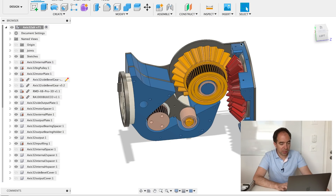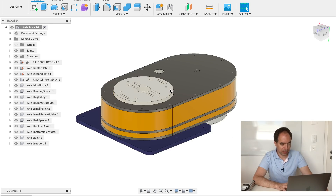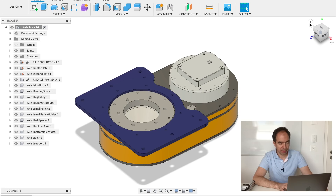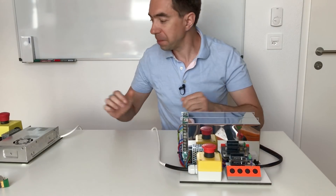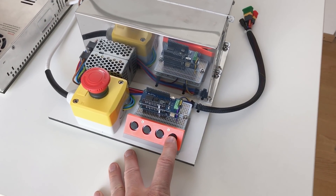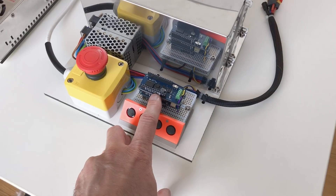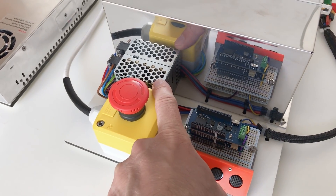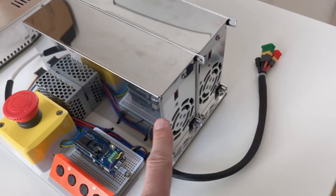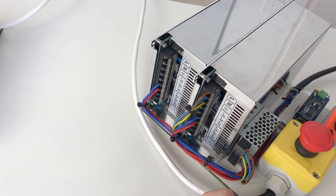Again, all the gray flat parts will be made from carbon fiber in the final design — for the moment they are just 3D printed. The overall design is quite simple and straightforward, no surprises. I would also like to show you the electronics to control this shoulder. Here we have four joysticks, each with two degrees of freedom. This is an Arduino with Wi-Fi, and on top of the Arduino there is a CAN bus module. This is an emergency button just to stop the robot, and this is a small power supply to power the Arduino.